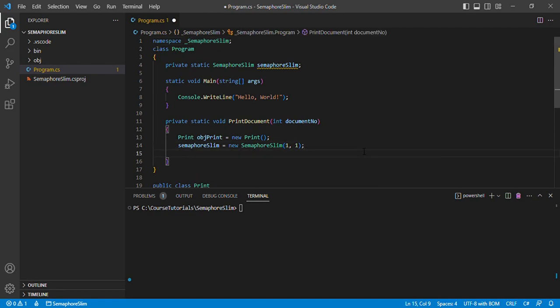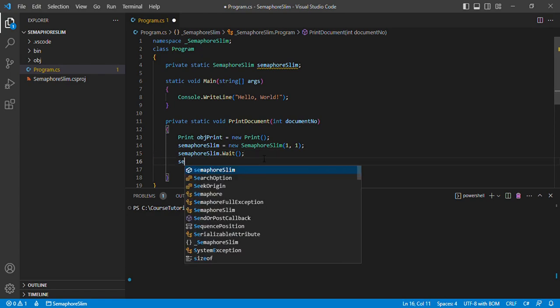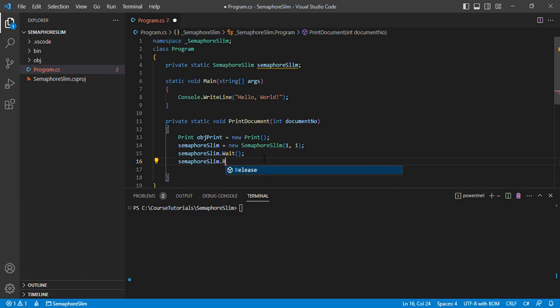So now we say SemaphoreSlim.Wait. What we are saying is that you're going to wait here until there is nothing in the critical section, as this SemaphoreSlim only allows one thread to enter the critical section. The critical section is the code between SemaphoreSlim.Wait and SemaphoreSlim.Release.